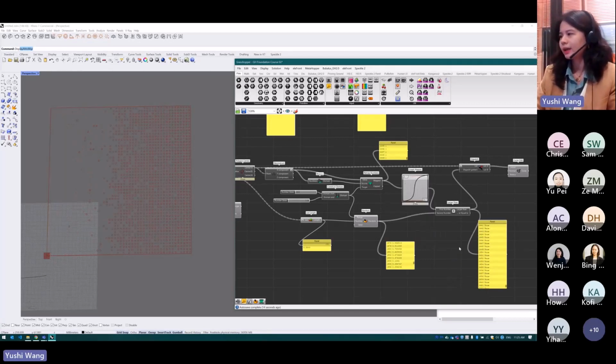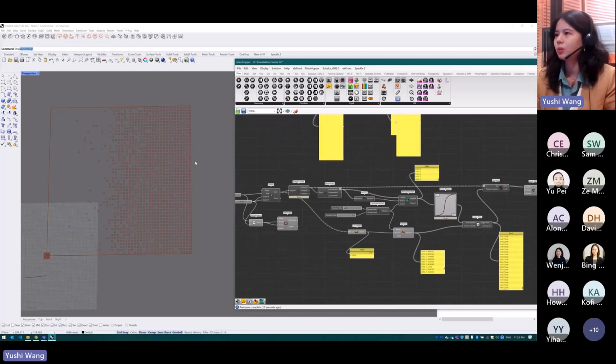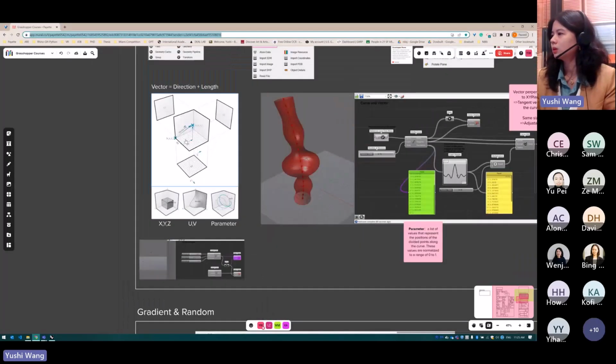But I know it's a little bit hard to understand why it looks like this, why it randomly picked those points as the center of the circle. So let's take a screenshot of this page over there. Okay.